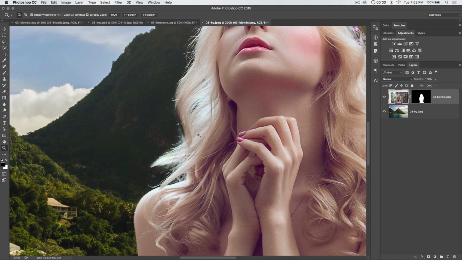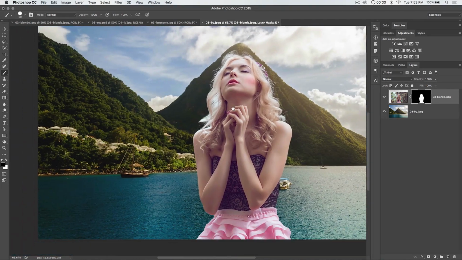We do need to bring back the edge, which, by the way, we can do. Just grab the brush tool. We've got our mode set to normal. Set your foreground color to white, and we can go ahead and just paint that back in. Just kind of clean that edge right up, if you will. Take some time. I'm not going to get it perfectly here for the sake of preserving some time in this video because it's going to be a somewhat long tutorial as it is.